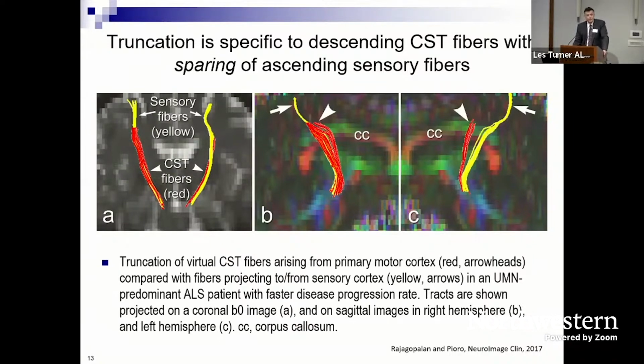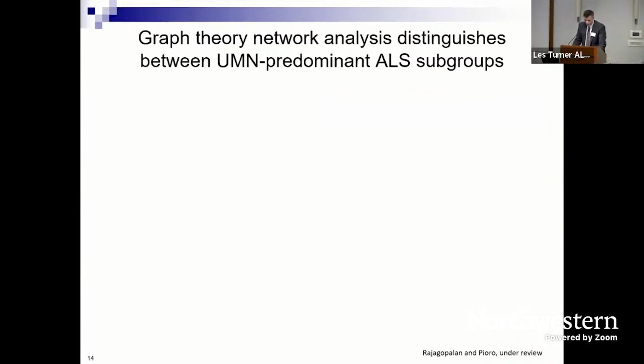We next evaluated whether other brain white matter tracts besides the CST show differences in degeneration between upper motor neuron predominant patients and controls, and particularly between those with and without CST hyperintensity. If so, this would suggest more global differences in brain degeneration between these two subgroups. We used a mathematical technique called graph theory to analyze white matter interconnections or networks between multiple brain regions in patients compared to controls, as well as in patients with and without CST hyperintensity, to look for different patterns of white matter degeneration between the ALS subgroups.